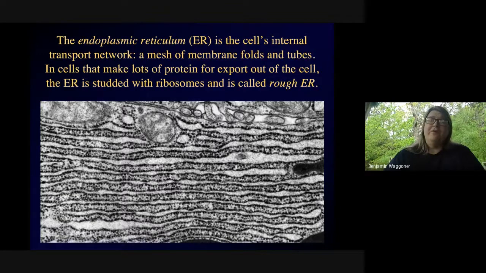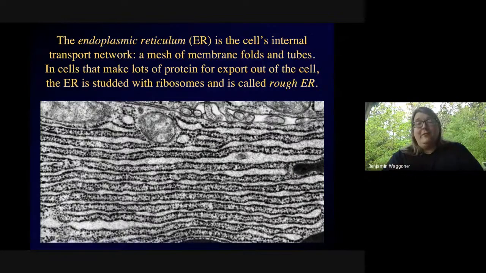This happens to come from a cell that makes lots of protein for export. If you want an example of a cell that exports lots of protein, one that is close at hand, if you put your finger on the angle of your jaw, you can feel your salivary glands. Cells inside those make a protein. It's an enzyme that breaks down starch called amylase. And then once the cells have made it, they have to send it out of the cell so it can go into the saliva and then into your mouth and break down starchy foods that you eat.